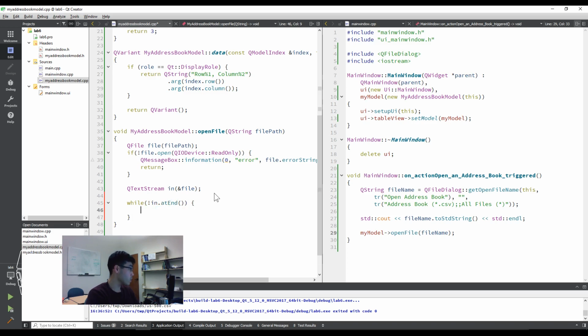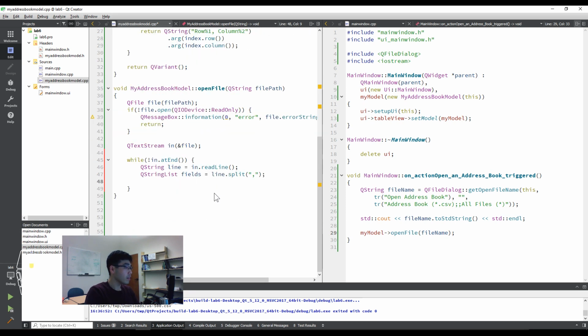You know what it is, right? QString line is in.readLine, and then QStringList fields is line.split comma, and that's it.